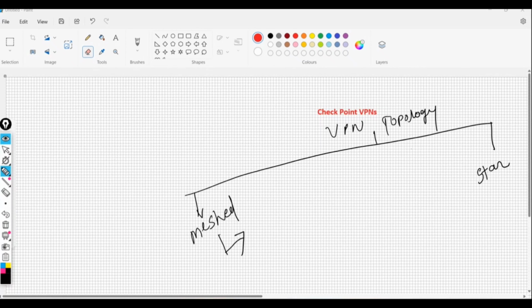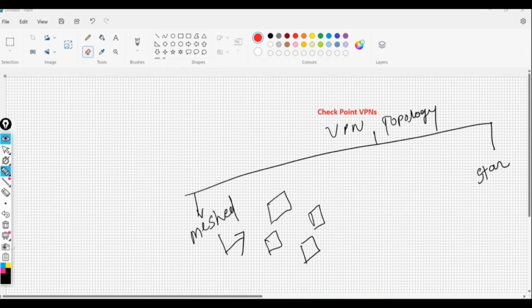So we generally call it a mesh VPN community. A mesh VPN community is a VPN community in which a VPN site can create a VPN tunnel with any other site in the community. In simple terms, consider you have these 4 VPN gateways.